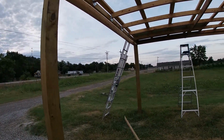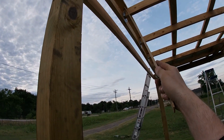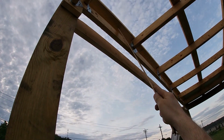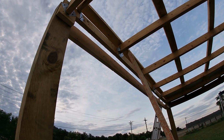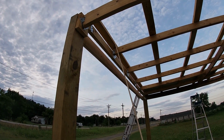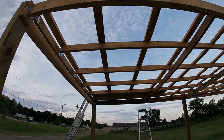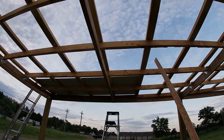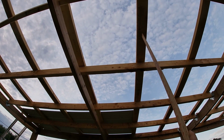Okay, figured out what I did wrong. This board right here is not set square with my end, right? I offset it that way because I wanted my metal to sit out a little bit further. However, with me moving that 1.5 inches right there, guess what happens to the rest of these? See how I come up to the end here? When I get to here, that's also moved 1.5 inches, and it should have been pretty much in the middle.